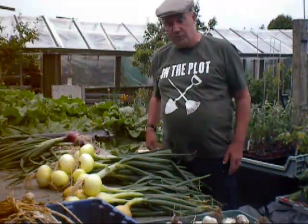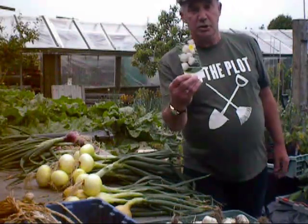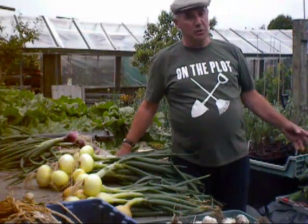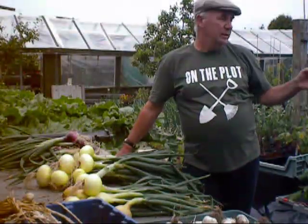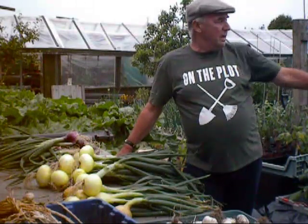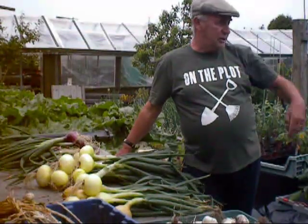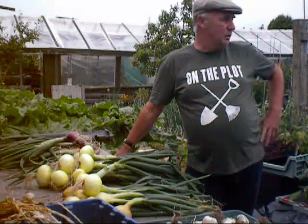My next job is to sow a few rows of dwarf turnips — just a little snowball type. I'll get them in. You can try a couple of rows of various things — you can put lettuce in, beetroot. There's plenty of stuff you can sow at this time of year. I've got a pack of French beans — they'll probably go in on the bottom end. Stick them in now and you'll still get a worthwhile crop. All these crops will be finished at the back end of the year, so this bed will be dormant. We'll get a good manure in, and then we'll probably go to greens next year — cabbages, sprouts. Like I say, it's getting changed around every year, different beds. It keeps the fertility up and it keeps it pest free.